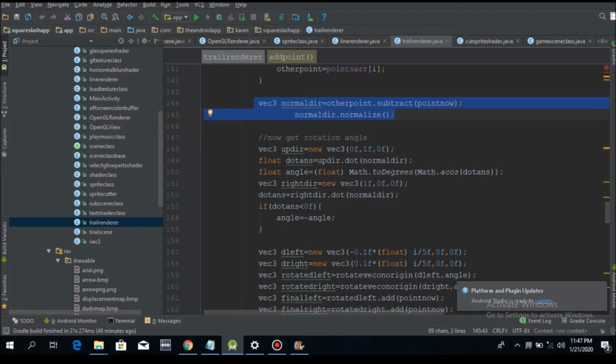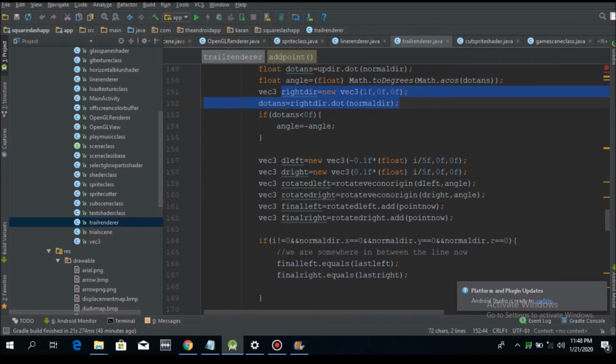Once that's done, we take the up vector and dot product it with this direction to get the angle. Using this angle, we rotate the left and the right direction. Yeah, it's over here, see?